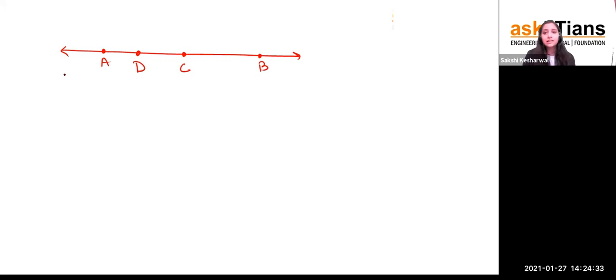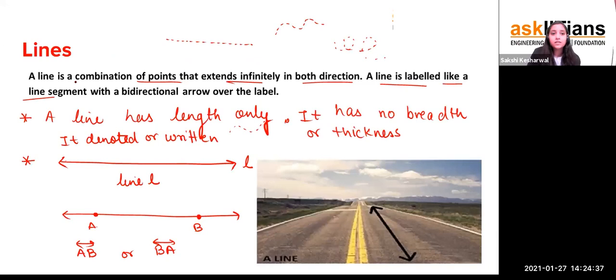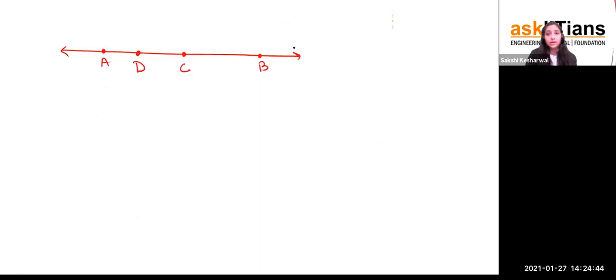So we can say that a line consists of, as we saw in the previous slide, a combination of points that extend infinitely in both directions, right? So a line is made up of what, beta? Taking all the points like this, like this, like this, and a line will be formed, in one direction, not in a doodle way, right?